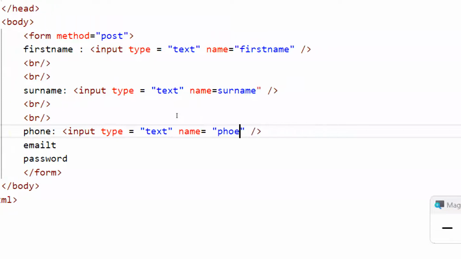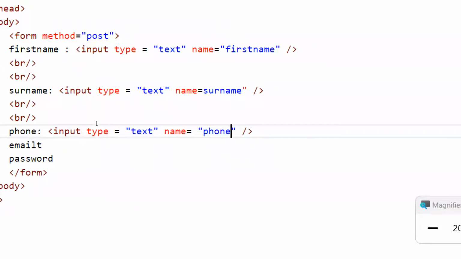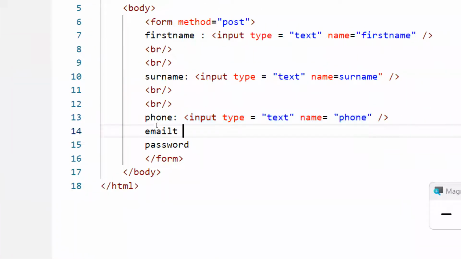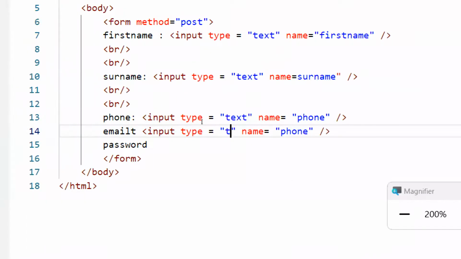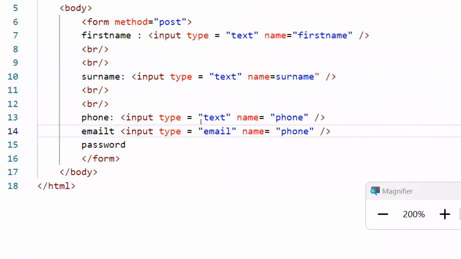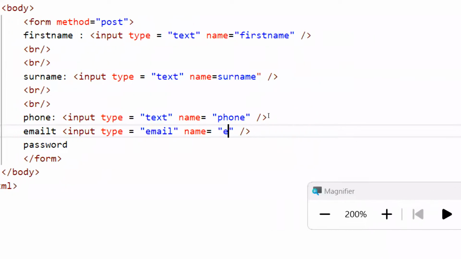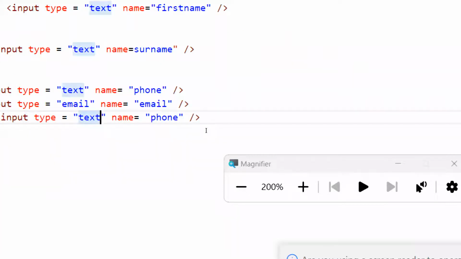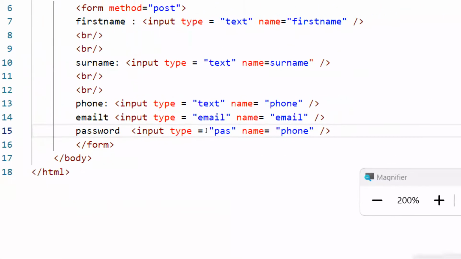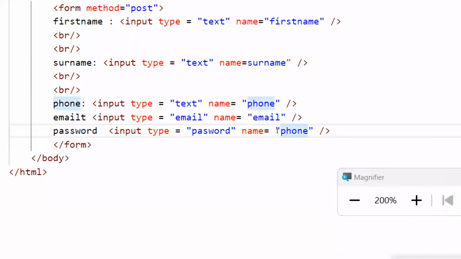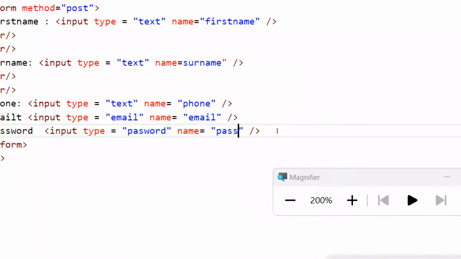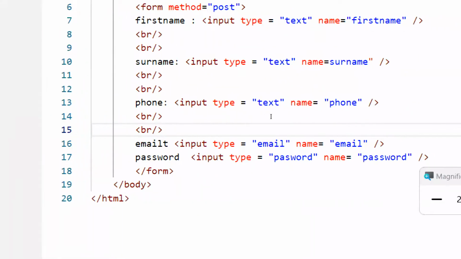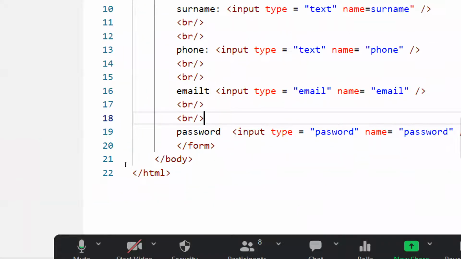Phone. Very good. Then here we will have email. And of course, I'll change the type here to email, and then here, I'll change it to email. And then finally, I'll change the type here to password, and then I'll change here to what? Password. Okay. Now, of course, all of them, I would want to space them out so that they will not be together.